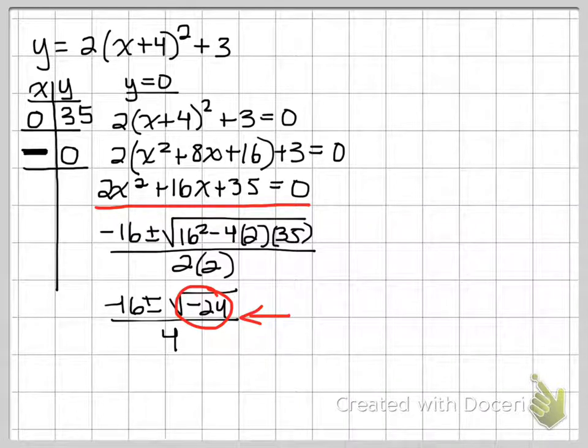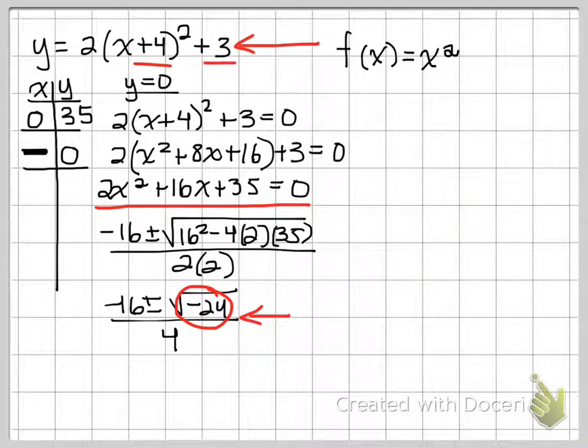Okay, we're going to find the vertex by doing a transformation. So let's take this guy, and we're just going to transform this transformation of f of x equals x squared. That's going to shift us and shift us here. Now, the way these transformations work is the plus 4 is going to be a shift to the left, and the plus 3 is going to be a shift up. And then we also have to take into account the 2, which is the stretch. So that'll just take a moment to take that into account.